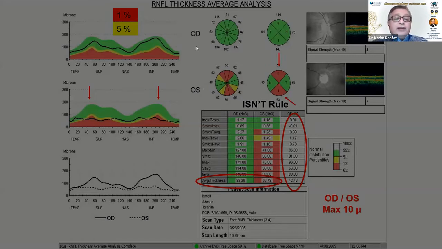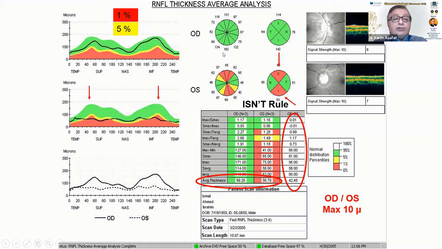To facilitate things, they put it either in clock hours, with each clock hour giving a score, compared to the normative database, given the color codes, red or yellow or green, and then we put it in a table comparing the different numbers of superior, inferior, maximum, and very importantly the asymmetry, the OD-OS ratio, and put it in a graph, the OD with a straight line and the OS with a dashed line. And we see here very obviously that the superior and inferior poles of the left eye are markedly reduced, giving these red marks here on the vertical meridian.